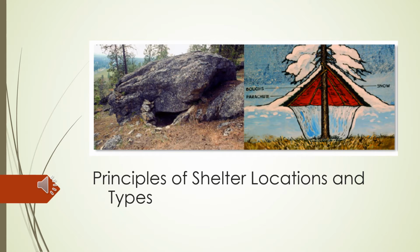Be large enough and level enough for the IP to sit up, with adequate room to lie down and to store all personal equipment. An adequate shelter provides physical and mental well-being for rest, which is vital if IP are to make sound decisions. The need for rest becomes more critical as time passes and rescue or return is delayed.